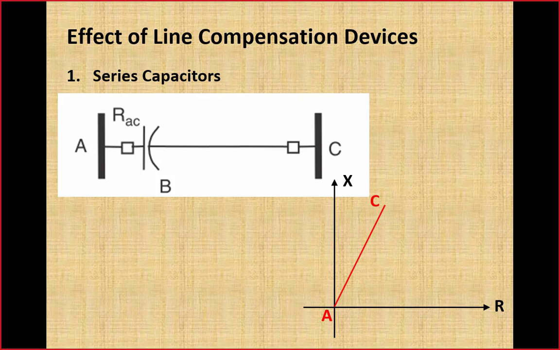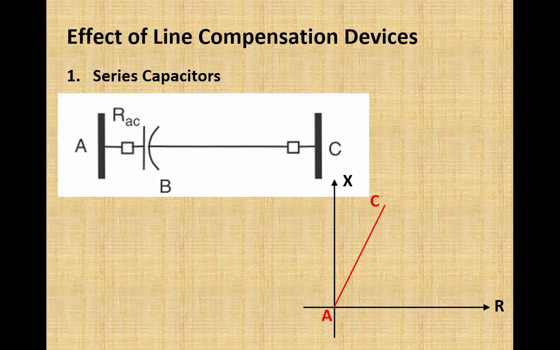Here is the line impedance from A to C. A is our reference substation where we have installed relay RAC, and C is the other end. So that's why impedance is starting from 0 at A and maximum line length at C. So this is the line impedance A to C. For relay characteristics, let's assume that we are using a directional admittance relay, which is inherently directional. Here is a circle which is passing through the origin. It is zone 1, which is set to provide protection up to 85 to 90% of line length.